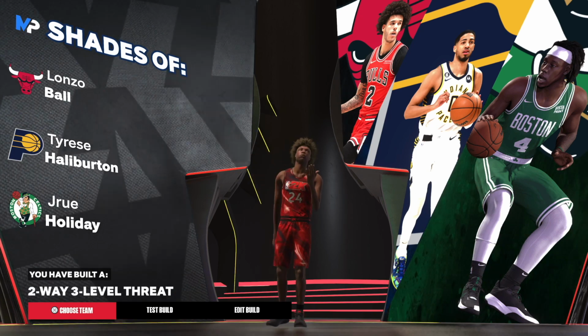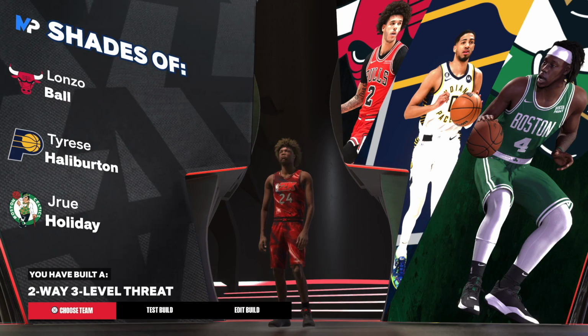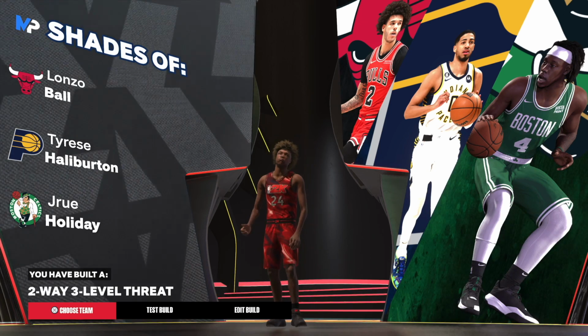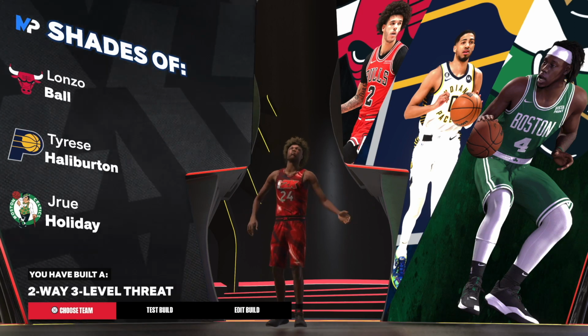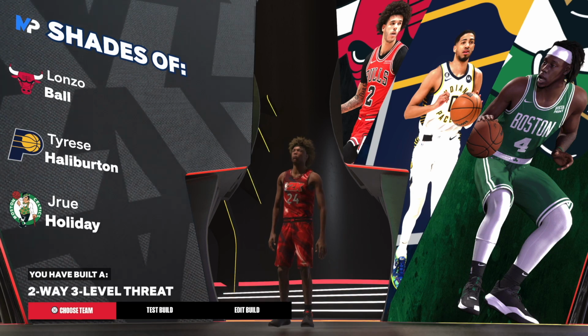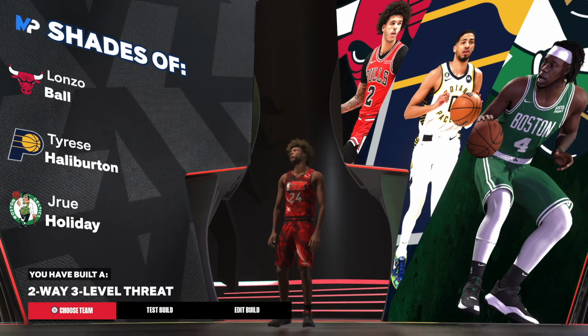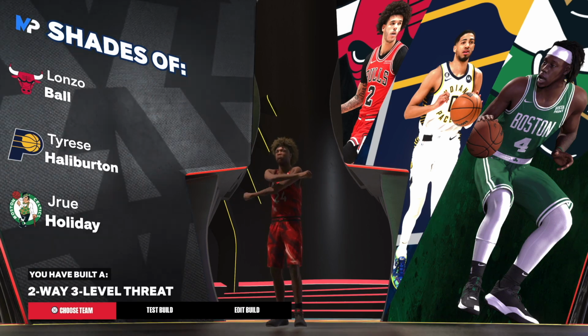Our comparisons are Jrue Holiday, Tyrese Haliburton, and Lonzo Ball. These are all really good comparisons. Jrue Holiday is a really good defender. Tyrese Haliburton is a really good playmaker and shooter. And Lonzo Ball is a really good shooter, defender, and playmaker. Even though he's been injured, he's still definitely really good at shooting, playmaking, and defending. So definitely make this build if you want to be the best on the court.